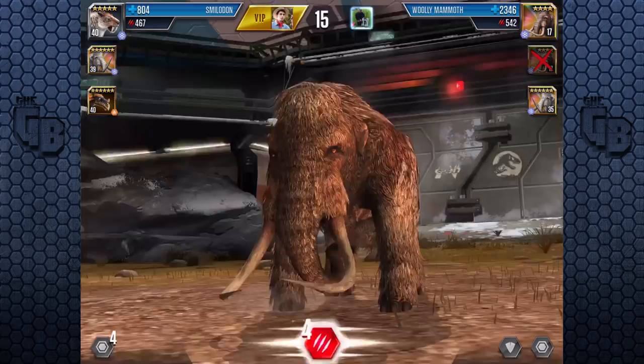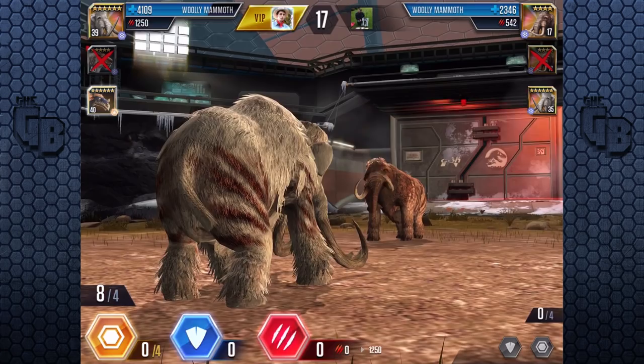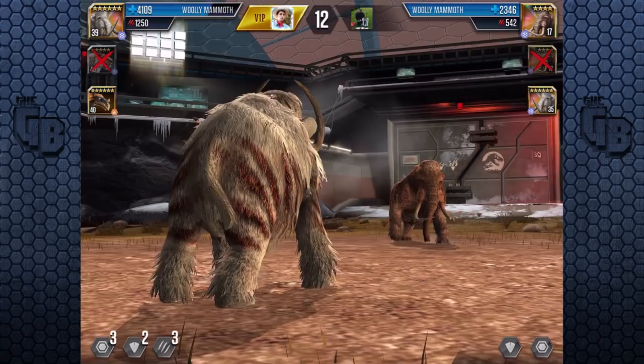Six is close enough, that'll do. Rock slide! I think that Smilodon didn't get hit, he sort of dodged out the way. I like how I never fight other VIPs in these battle arenas. Nobody's bought it, apparently, according to Ludia. So we'll do that. He did go for the one block, awesome.